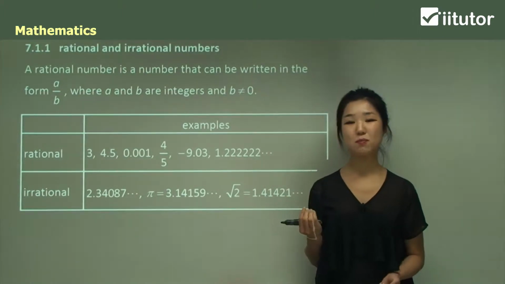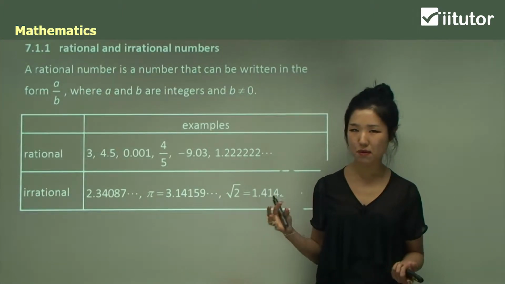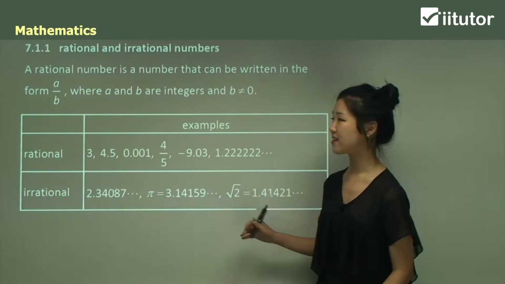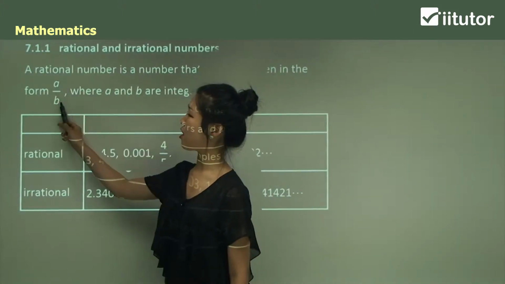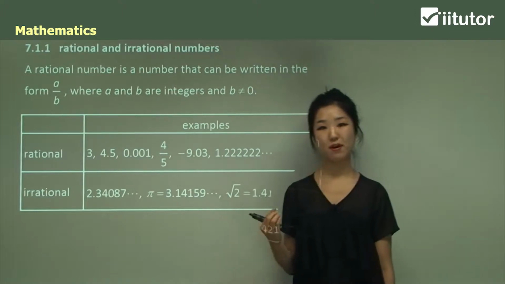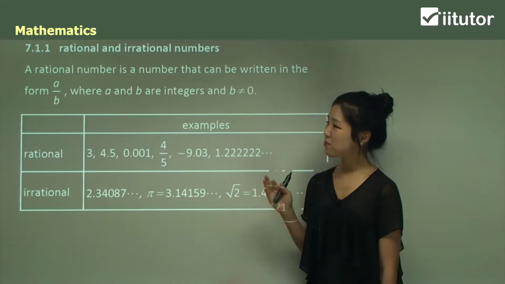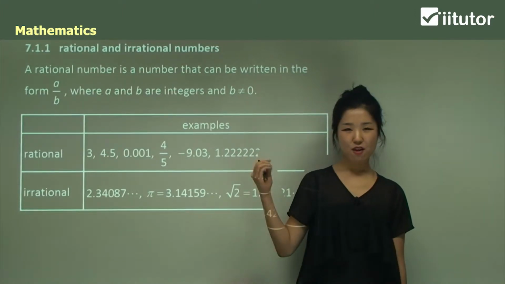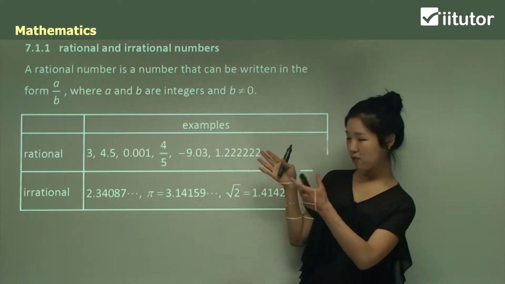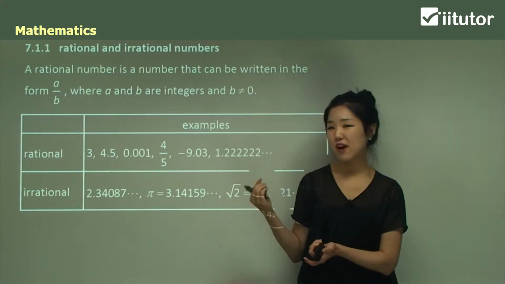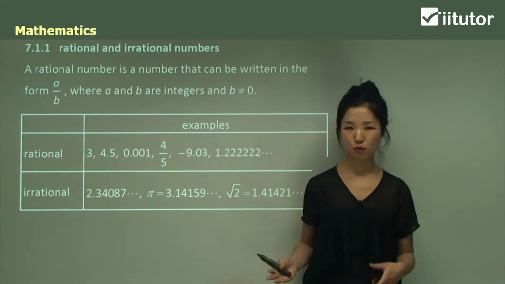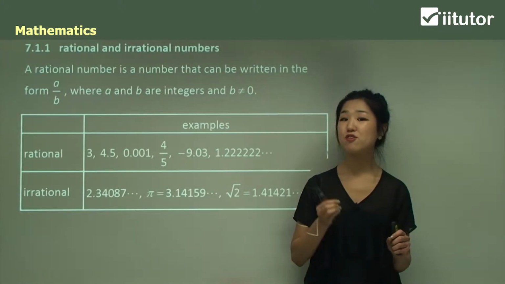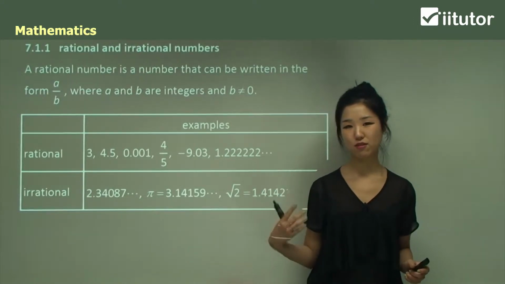And a and b must be integers, so it can't be decimal numbers, it can't be fractions or anything like that. It must be an integer over an integer, like a whole number, okay? Now, the reason why I wrote a over b is that it's a fraction, isn't it? So a rational number is a convertible number. If it's a decimal number, it should be able to change to a fraction form.